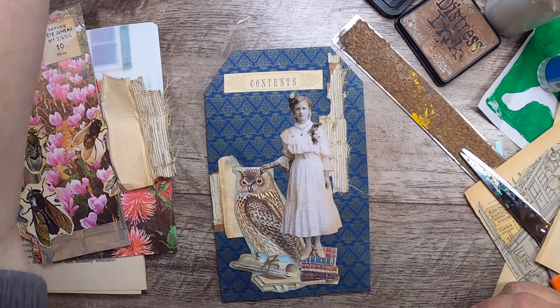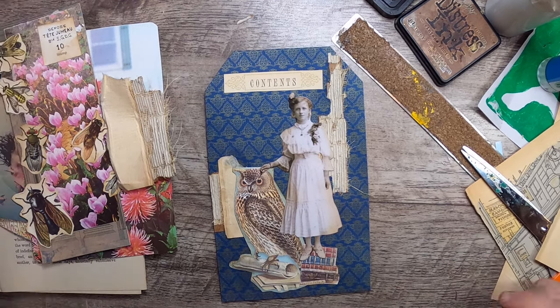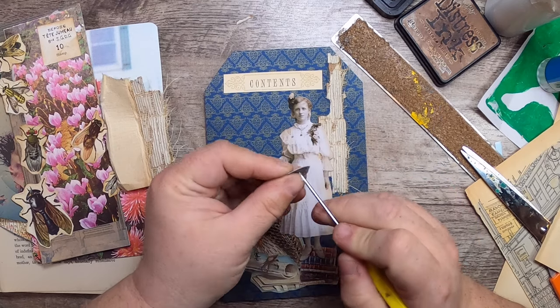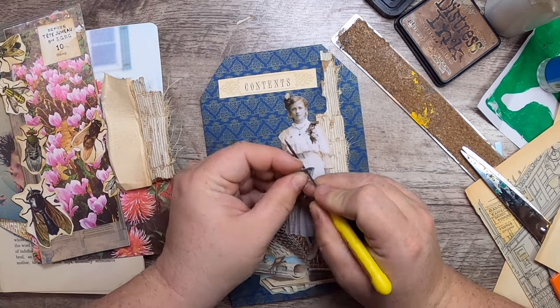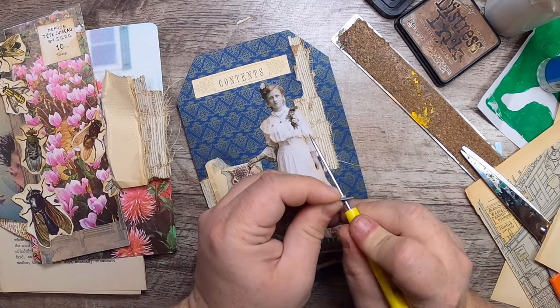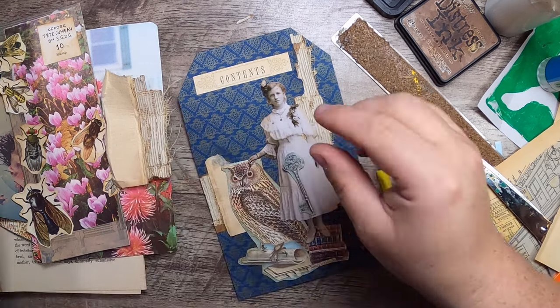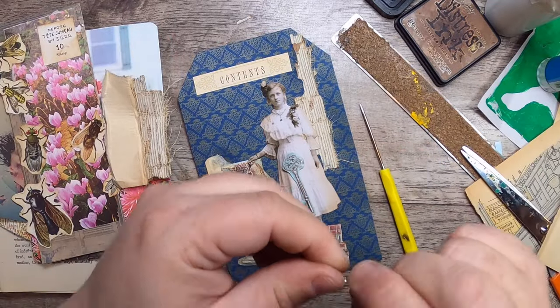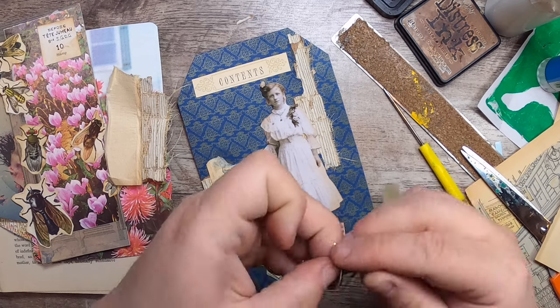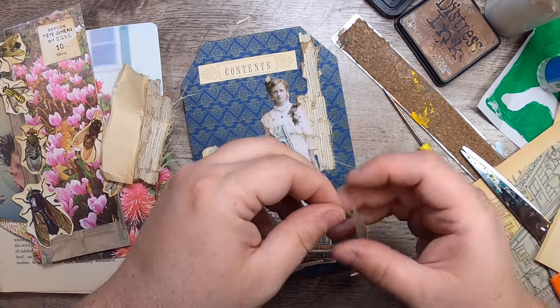I wanted to poke a little hole through this key, large enough, hopefully, that I could thread this bit of gold seam binding into. Whoops, come back to me.